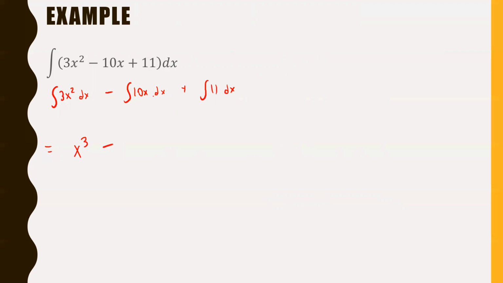Minus 10x, the integral of that, well, I know it's going to be something with an x squared. If I took the derivative of x squared, that would be 2x. We don't want 2x, though. We want 10x. So what would we have to multiply 2x by? We have to multiply it by 5. So I'll put a 5 out in front. If we just check this one more time, the derivative of 5x squared would be 10x. That works exactly what we wanted. Perfect. Plus the integral of 11.